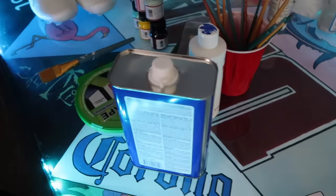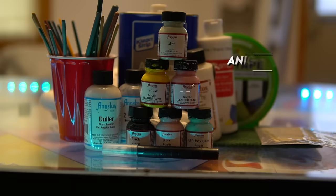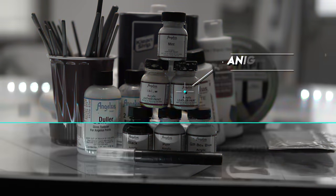A lot of these materials I have up here are finishers, and then the colored paints pretty much are the most simple part of this cleat. This kid's going hard. I like it. Danny, let's go, baby.